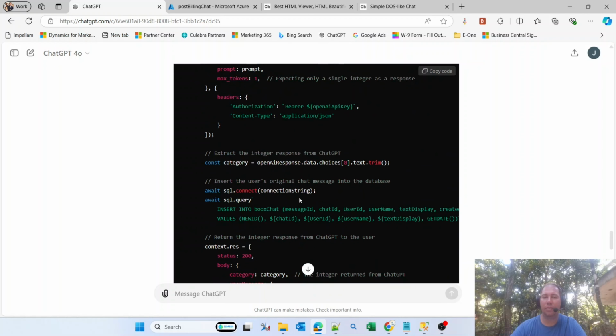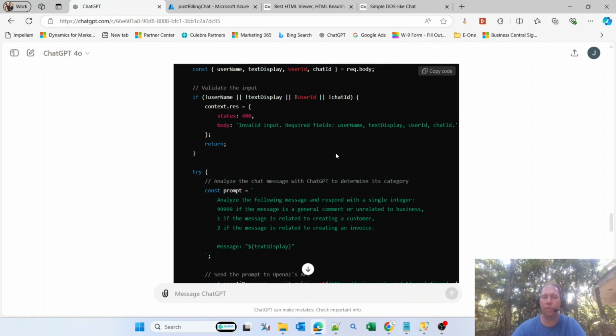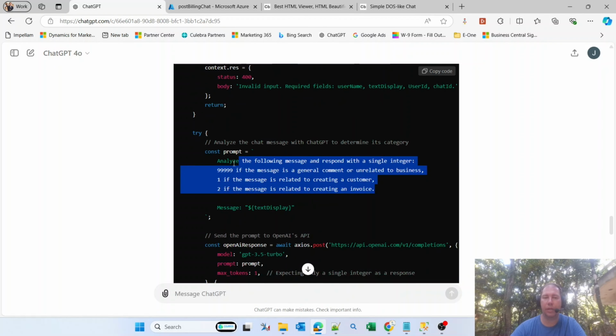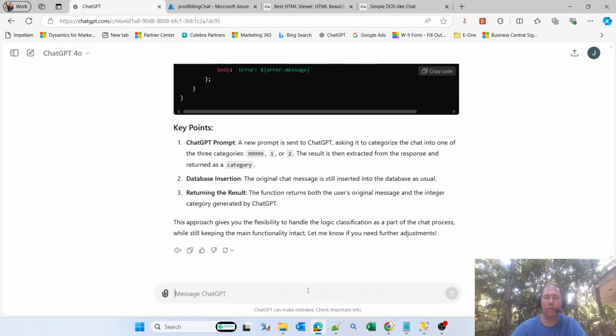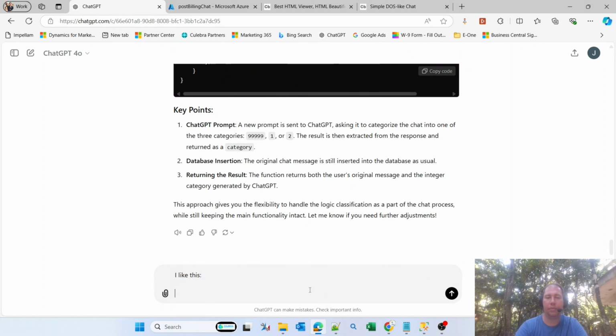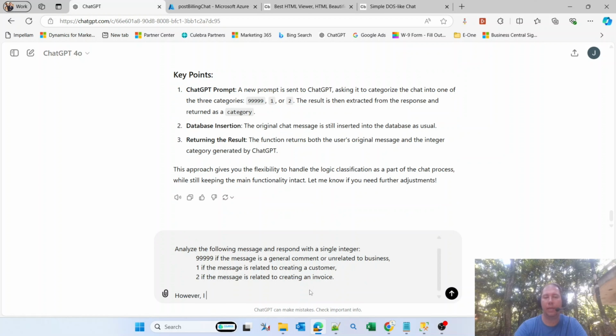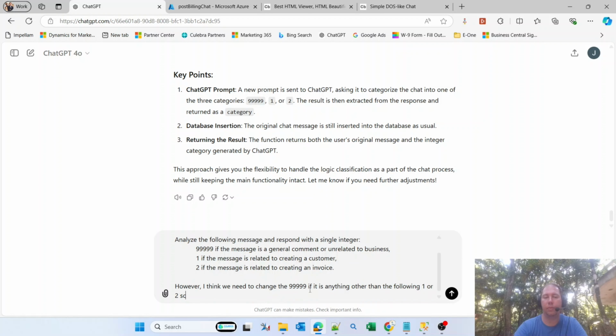Just seeing this here, I actually want to change this, and I want to say, you know what, I like this. However, I think we need to change the 999 if it is anything other than the following 1 or 2 scenarios.